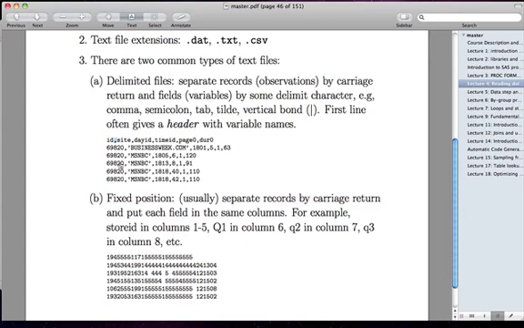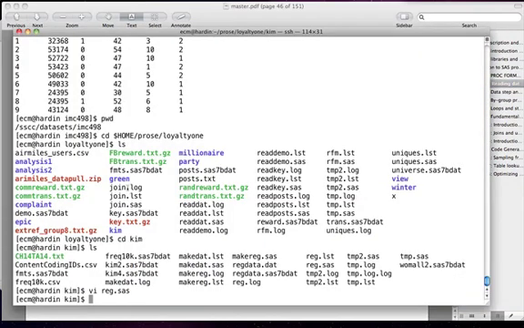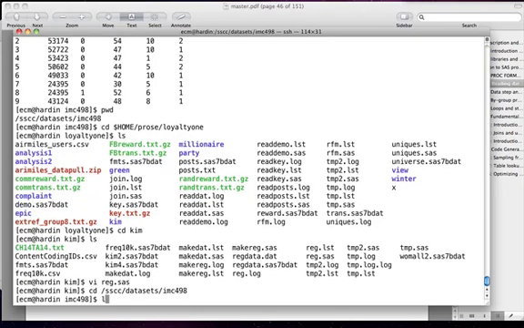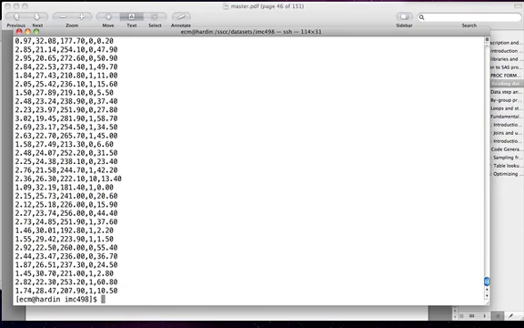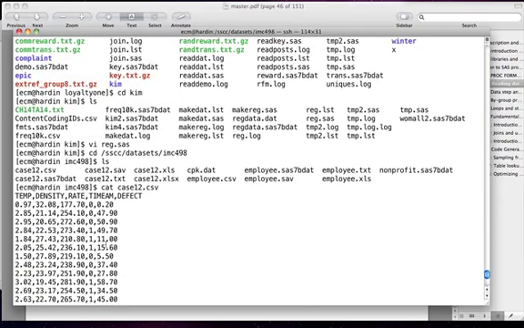If we go over to Unix for a second, I am going to go over to our dataset folder. And I've added some files since the last time I made a video. In particular, I've added some files from the chapter 12 case, and we have it in just about every format under the sun. So I'm just going to cat it. Let's do a cat of case12.csv, and what you'll see is that you've got all the values, everything's separated by commas, and the variable names are specified at the top of the file. That again is the header row.